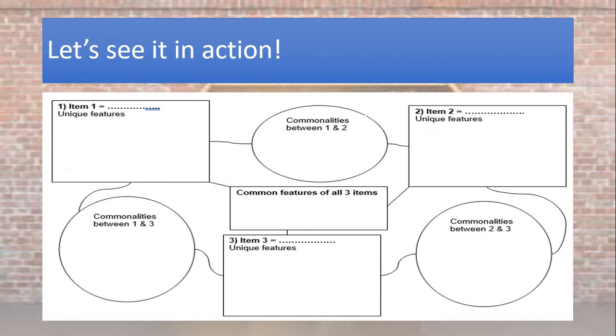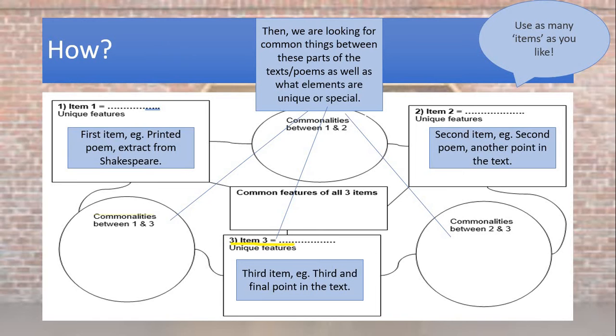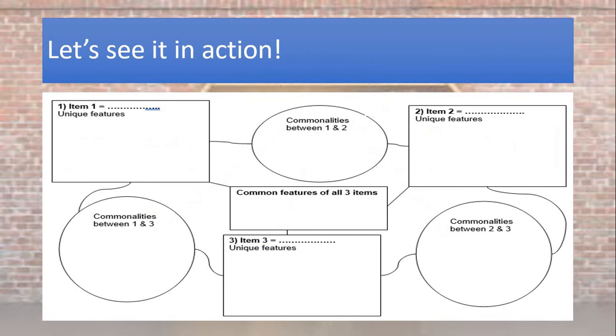And then we look for what makes each item unique. That is to say, we're highlighting the similarities in your commonality circles, and then the differences are what are the unique features. But we're doing this in a much more broken down way, so we're building the basis of something that's actually quite a complex response.